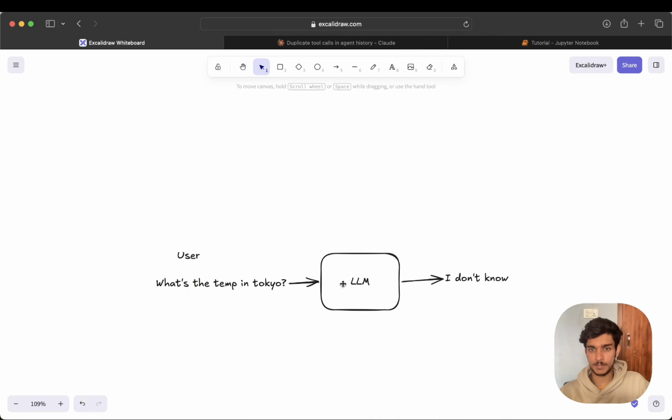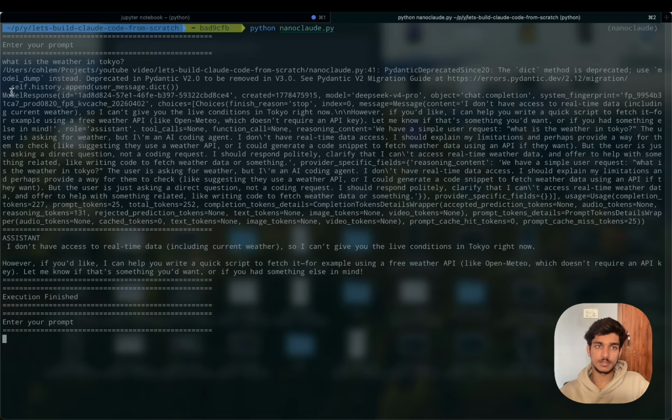Then it would simply say, I don't know. So you can see I just asked our current program, what's the weather in Tokyo? It simply said, I don't have access to real-time data. It knows that it doesn't know the temperature or the weather in Tokyo.